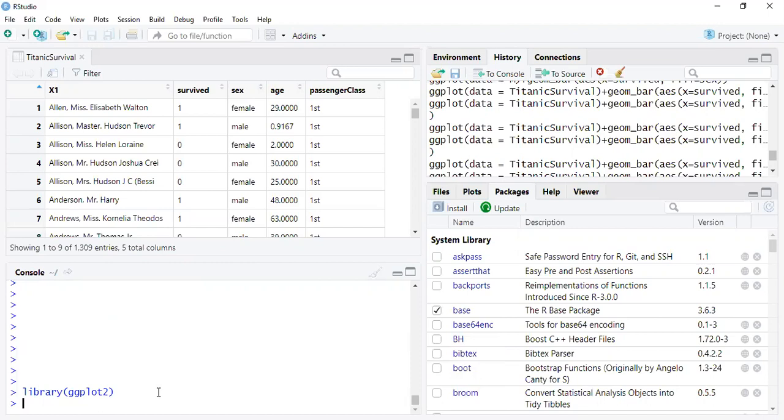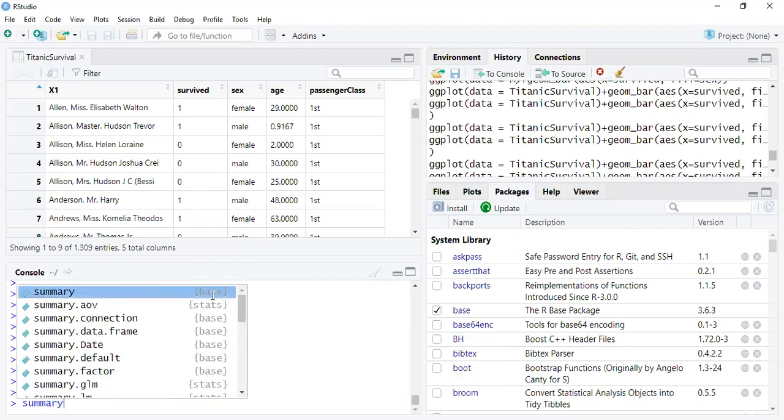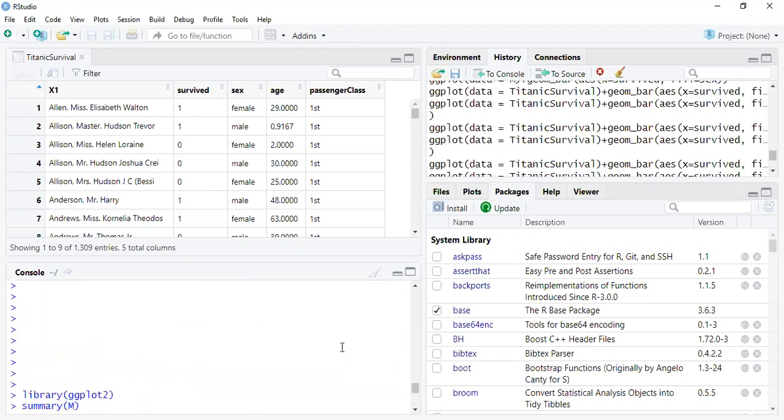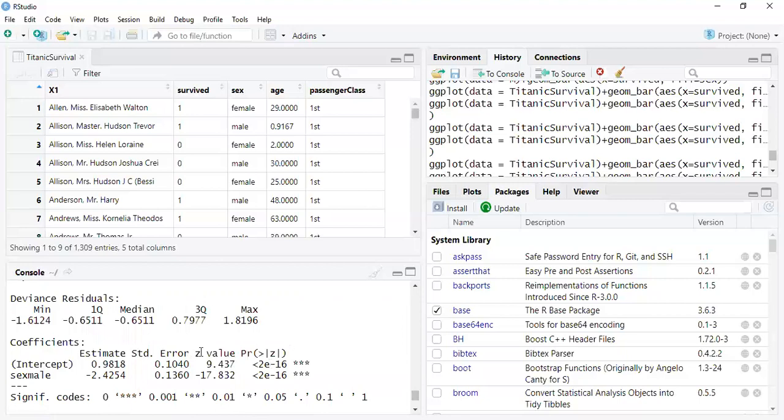Now, I've already run this. If we look at the summary of this data, it's basically already done. We talked about this a while ago, how sex, male and female, that is gender with the two attributes, male and female, was statistically significant. But now we're gonna see it in a chart.